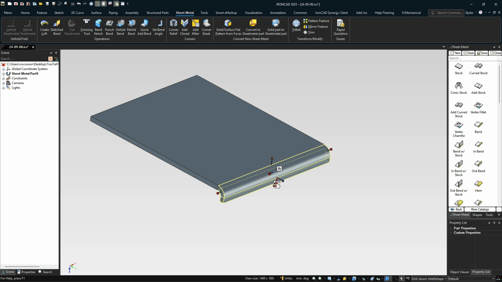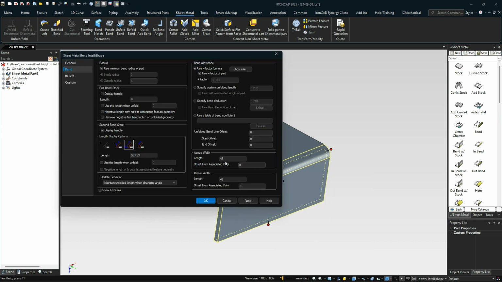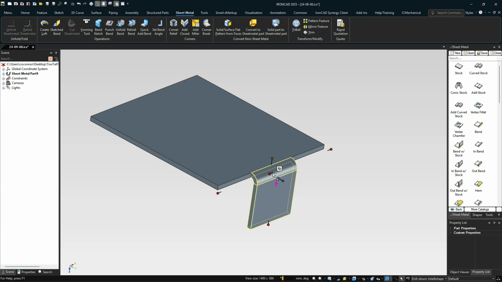In this case, we have some handles here on our features that we can pull the stock. We can change the angle, which we'll do in a second here. We can also set the width of this going to the IntelliShape properties, and notice we have an above and below. In this case, we want to set that to 18 on both of those. That'll move them in on each end and give us a total of 36 from that center point. That's kind of why I dropped it on the center, so I can get that exact distance there and place that. So now we have that stock or that bend created like that.